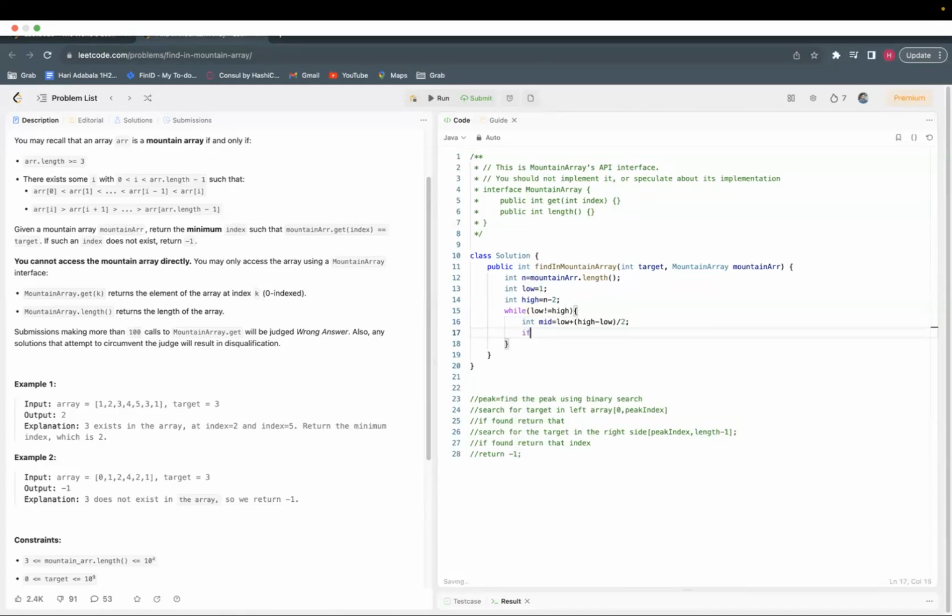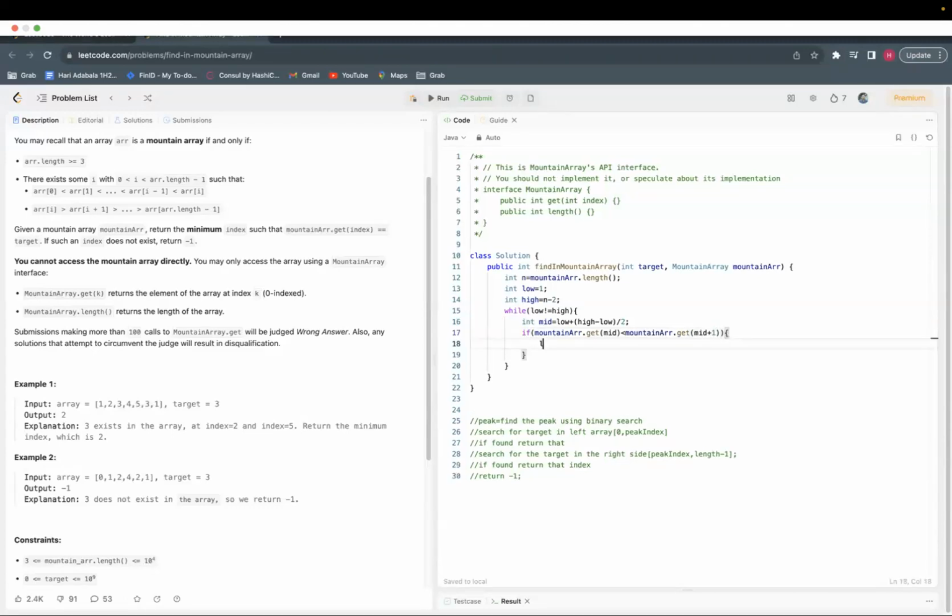If mountain array dot get of mid, this middle element, is less than mountain array dot get of mid plus 1, then we need to move to the right side, as this is in increasing order. So low equal to mid plus 1.